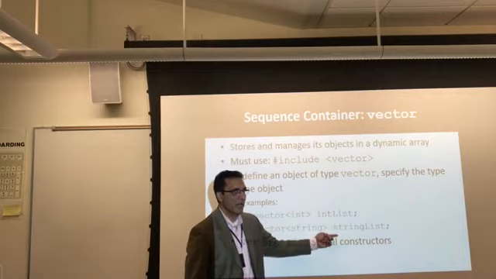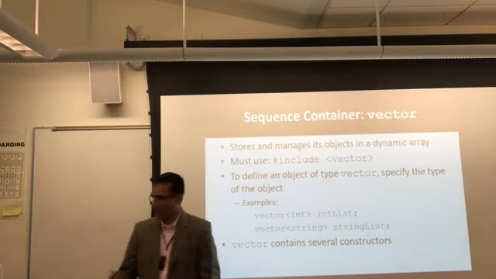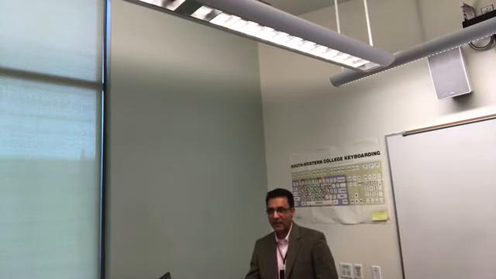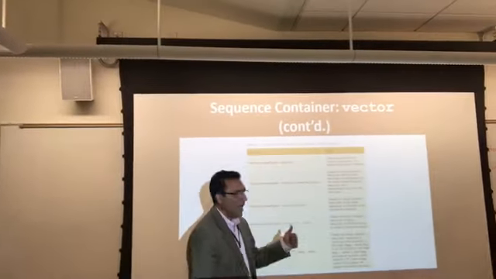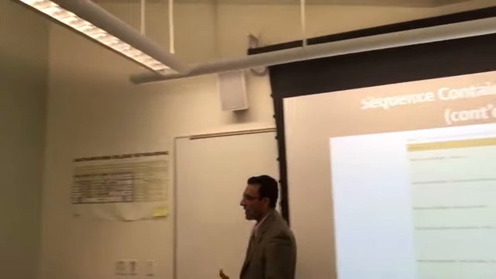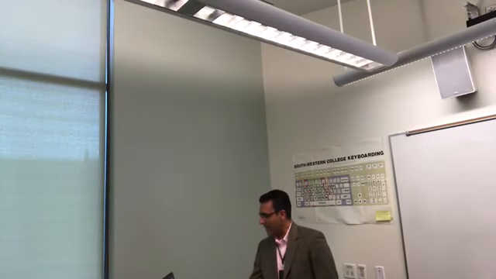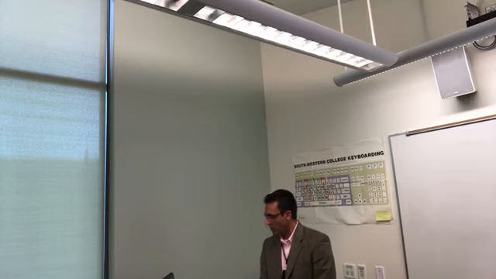So basically, it's a dynamic array. And you can add any kind of vector. And it contains many kinds of constructors because it's a class. It's a class available to you. So many constructors are built in. They're available to you. Many of these functions, we'll look into some of the functions that are available. I'm not going to go through every single function, but you'll see a lot of these things are available. How to initialize it, how to start it, how to find the end, the beginning, and it allows you to do all sorts of things.